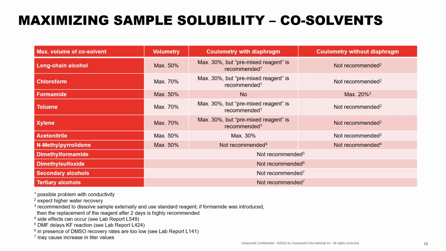Then finally, at the bottom of this chart, we've got a couple of options that we want to avoid. In particular, a tricky one that we need to remember is we do want to avoid DMSO, the so-called universal solvent. This is actually not a good solvent for Karl Fischer. That's because we'll end up with recovery rates that are too low, and we have a lab report available on this if you're interested in the dirty details behind it. We also want to be avoiding DMF, and then as I mentioned, any secondary and tertiary alcohols. Basically, these may cause issues with the Karl Fischer reaction itself, which will then lead to incorrect water determination results.